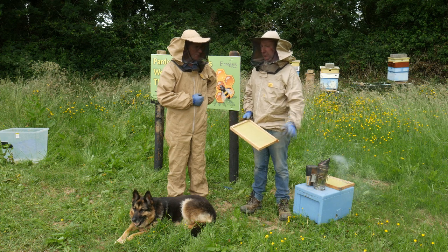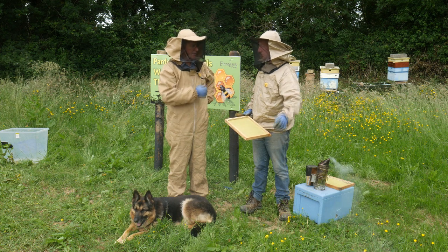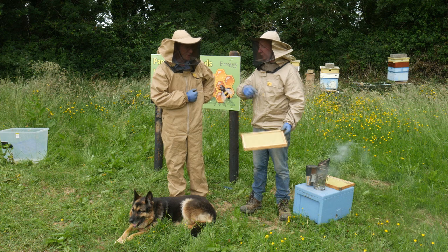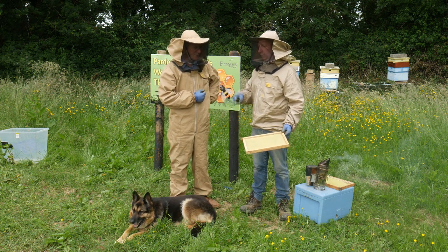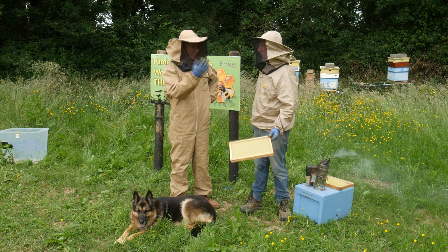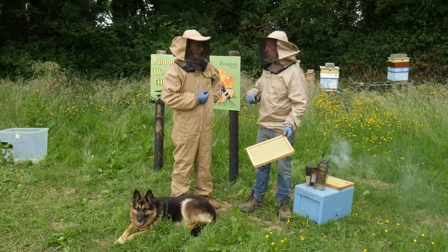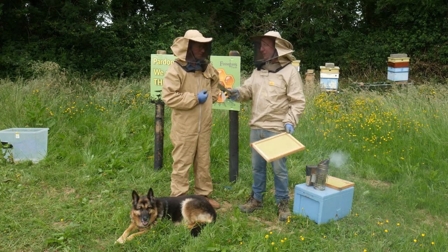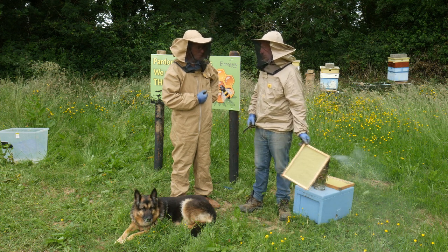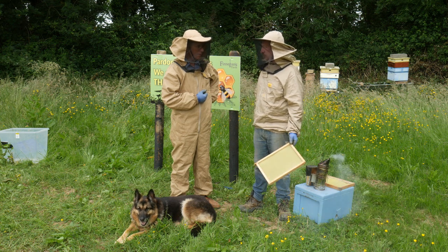If you are sneezing badly in the summer, take a large spoon of honey at least once a day, preferably in the morning. It should be from your local area — what you are breathing in is what the bees collected. Your local environment is really where you should take your honey if you have any ailments. There is nothing wrong with taking it from afar, but you do not really know what you are allergic to. The nearer you have it to your own fauna, the better it is for your own system.